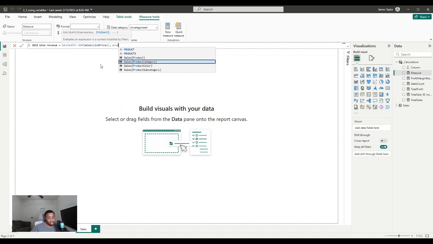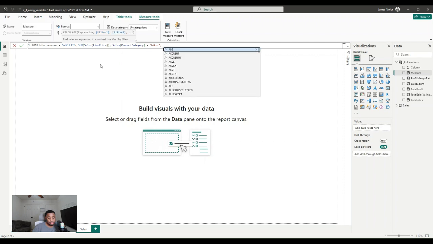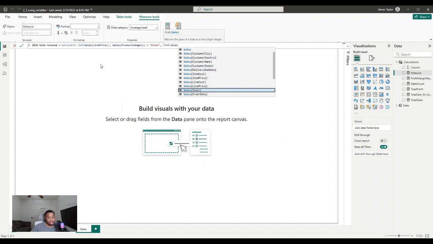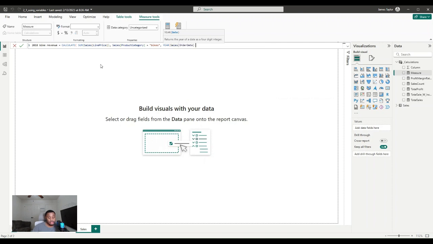We're gonna look at the product category, and we're gonna set this to bikes. And then we're gonna have the year. We're gonna look at the order date, filter the order date for 2018.